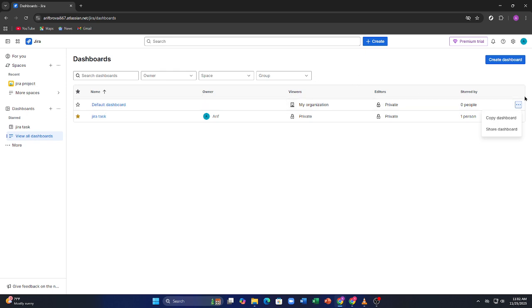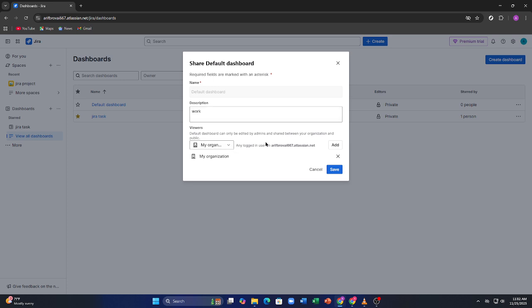Scroll down to the Shares section. This is where you decide who gets access. You can share it with a single user, a group, your whole organization, or make it public inside your Jira instance. Just pick whatever fits your workflow. After you set the permissions, click Add if you're adding a new group, or Update if you're modifying the current settings. Then hit Save at the bottom.